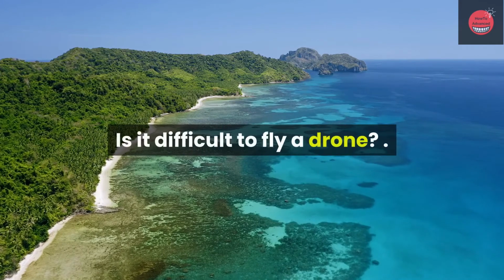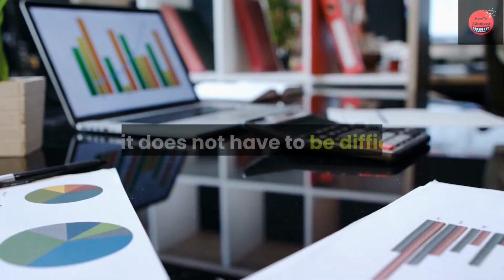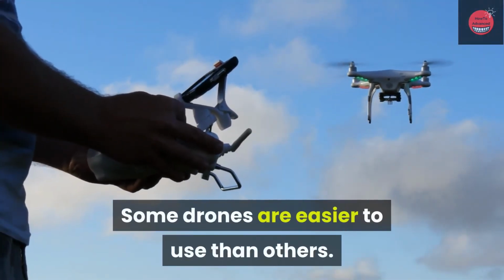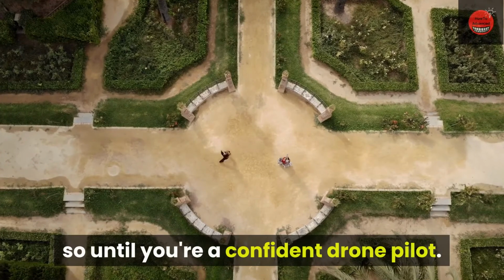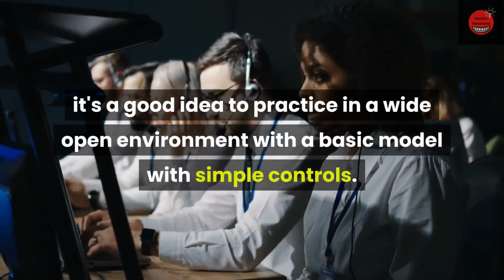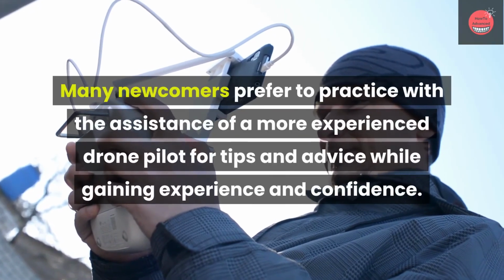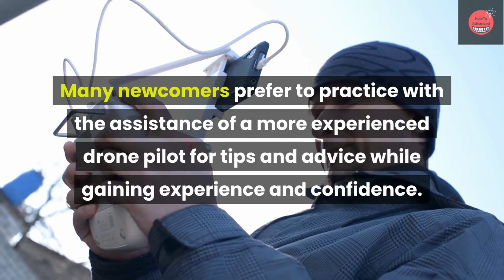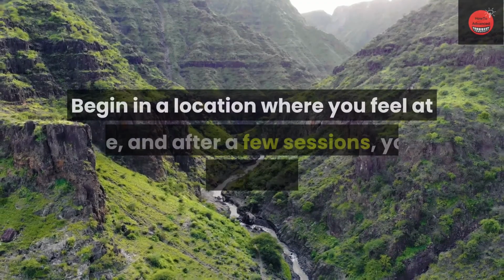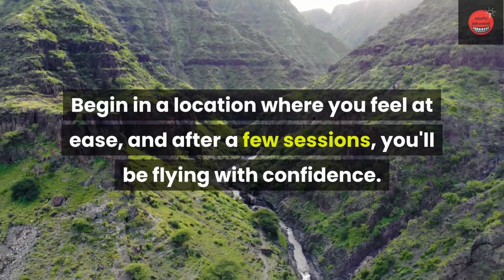Is it difficult to fly a drone? Drone flying requires practice, but it does not have to be difficult. Some drones are easier to use than others. So until you're a confident drone pilot, it's a good idea to practice in a wide-open environment with a basic model with simple controls. Many newcomers prefer to practice with the assistance of a more experienced drone pilot for tips and advice while gaining experience and confidence. Begin in a location where you feel at ease, and after a few sessions, you'll be flying with confidence.